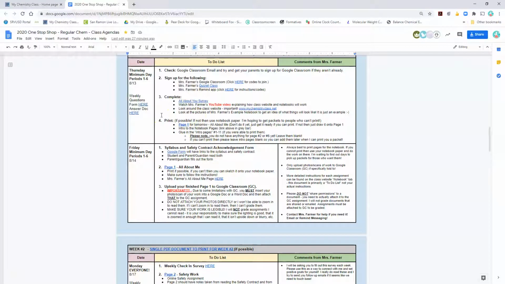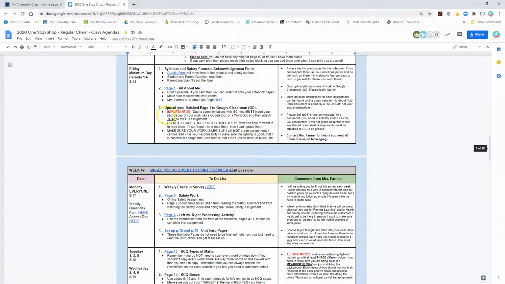If you can print things, go ahead. I'll make sure you can print them if you want to glue them in already. If you can't print at home or you don't want to, then just be patient and wait for that pickup day, and I'll get you a packet of photocopies. Until then, you can do things on binder paper or in the notebook, and then we'll just transfer things when we can. We just have to be flexible and patient this year, and it'll all work out.